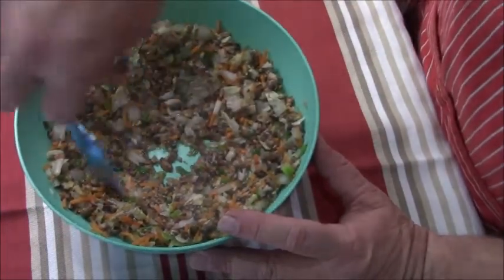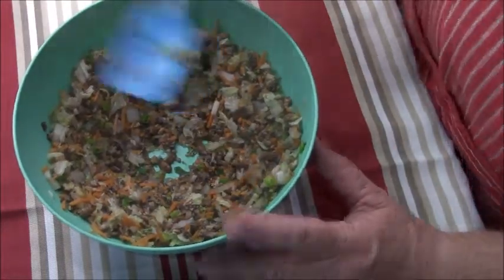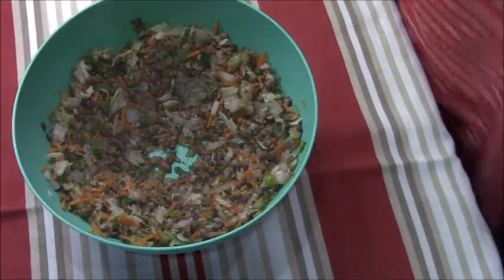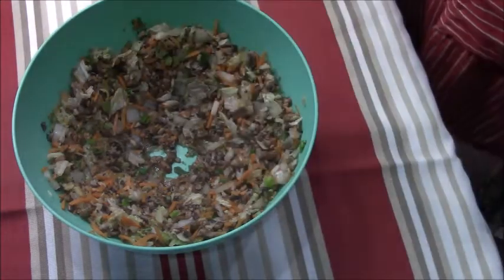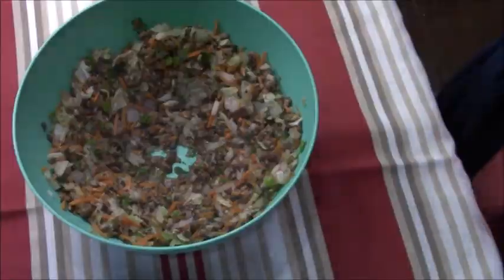Alright, so I transferred it to a bowl, and what I'm doing here is I'm scraping it up the sides, and that's going to make it cool so much faster. I mean, if you wanted to leave it for an hour sitting on the counter, it would still be warm if you had it in one pile. So, spread it up the sides, and then that'll help it.